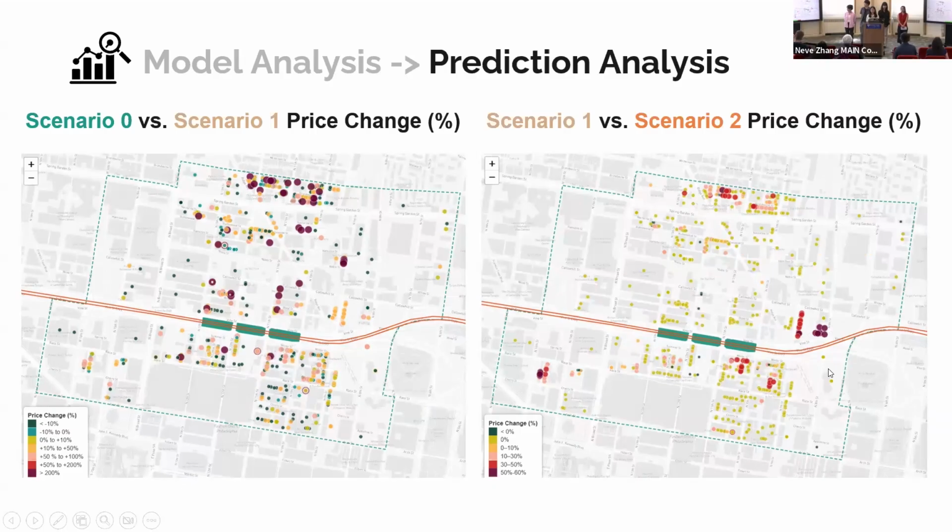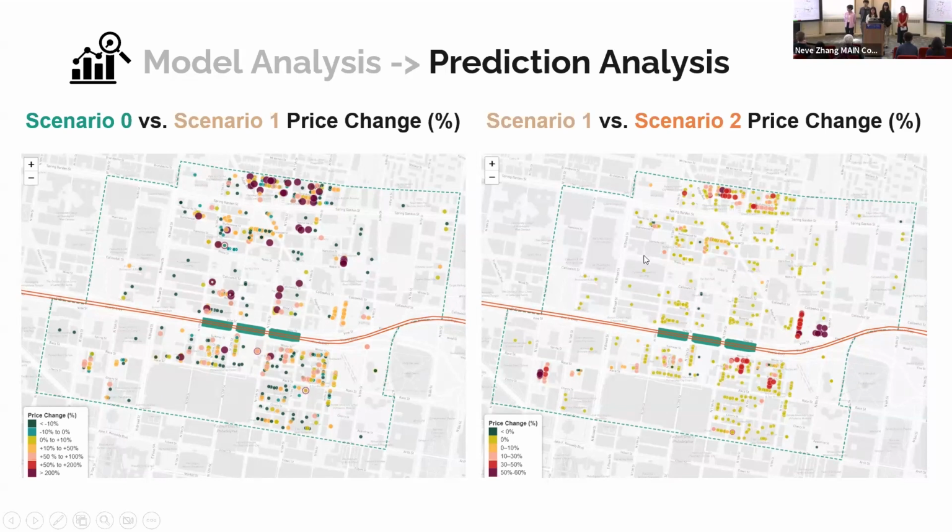Using altered features and a reliable model, we estimated how property prices might change under two future scenarios. After the Chinatown stage is completed, properties with over 50% increase are seen near the highway and in the northern parts. In scenario 2, where zoning changes are implemented to allow more retail and multifamily housing, most property prices rise by less than 10% compared to scenario 1. This suggests a lower risk of displacing local people due to rent increases.